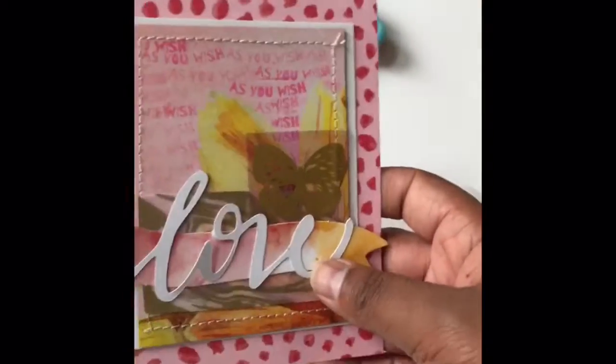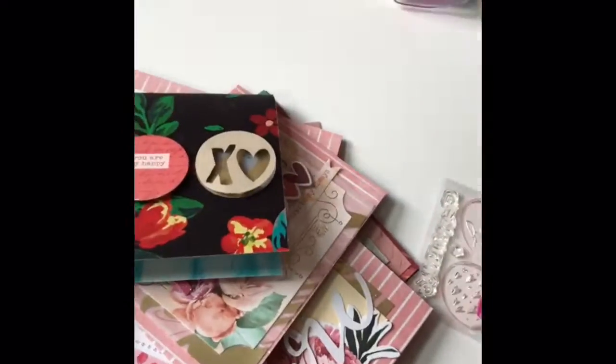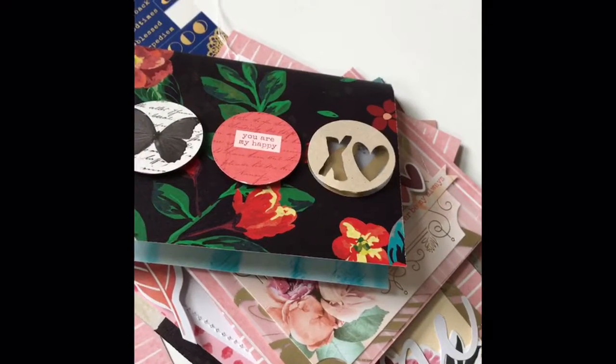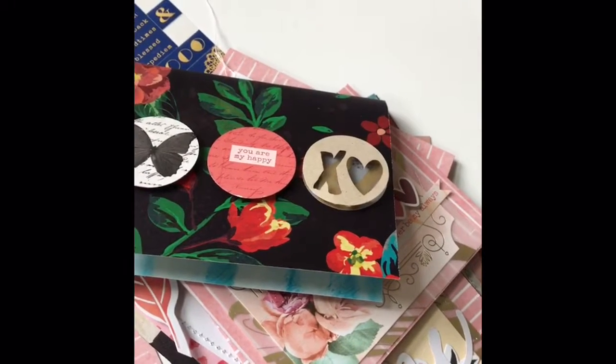So this kit made a total of 1, 2, 3, 4, 5, 6, 7, 8, 9, 10, 11, 12, 13 cards. Pretty amazing. Just need to make one more, and I can give my husband one card a day in February till February 14th.